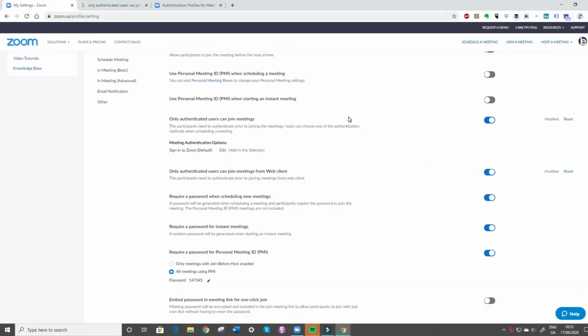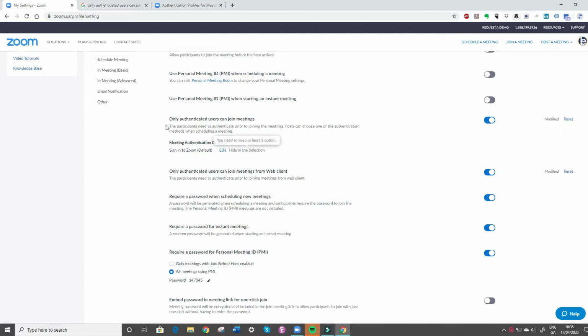So here we are, looking now at only authenticated users can join meeting. So these two authentication of users, this can be edited here. You see here meeting authentication options.